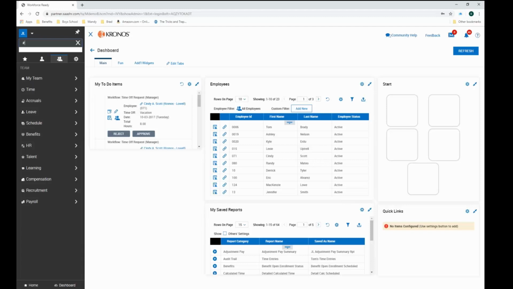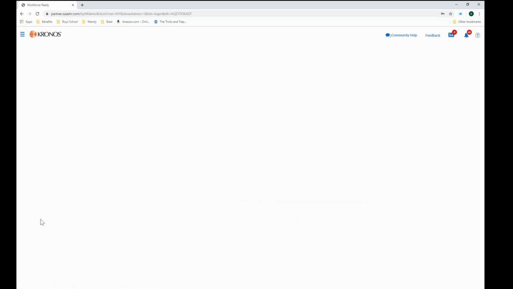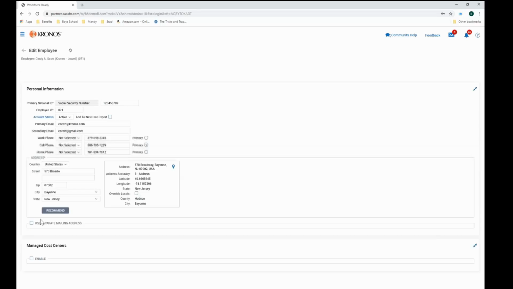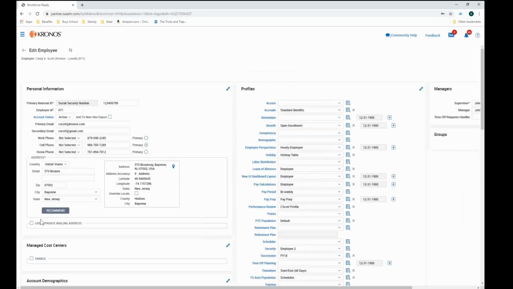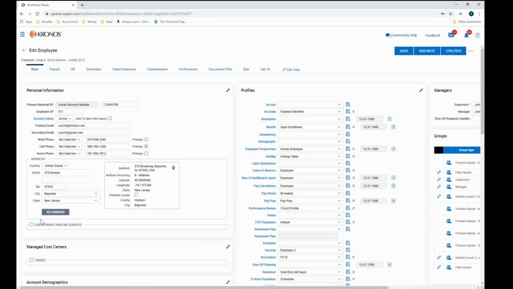I can do that. So as I was saying, if at the top of the screen I type a % symbol and the person's name, first or last name, it'll bring me up that employee. So in this case, Cindy Scott, I type the % symbol. It actually will take me directly to Cindy's profile within our system. Pretty cool. Don't have to search around. Don't have to look over the menus. I am directly into Cindy's profile tab right from there.